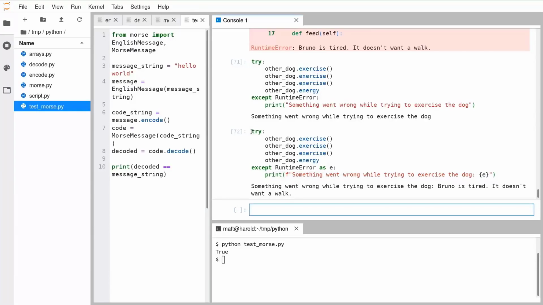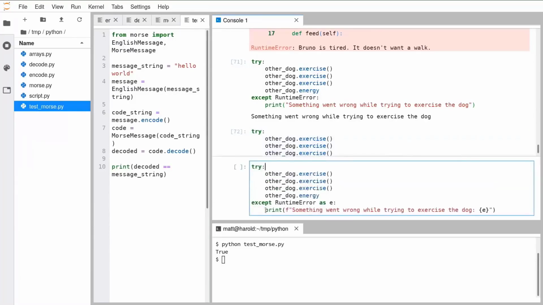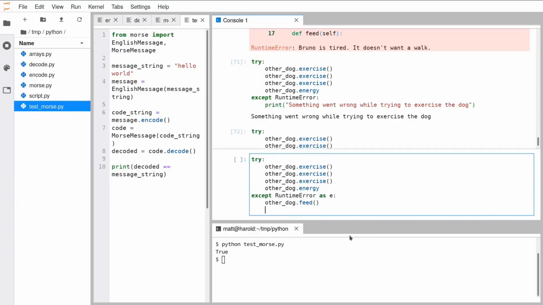So for example, we have our try block still, but inside the exception handler, this except statement here, if the dog has run out of energy, we can try and feed it. And if we feed it, then we will be able to exercise it. So we've tried to do these lines.